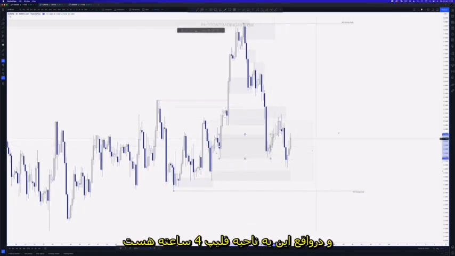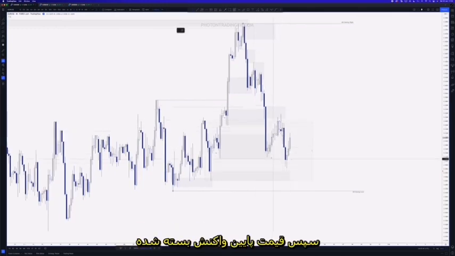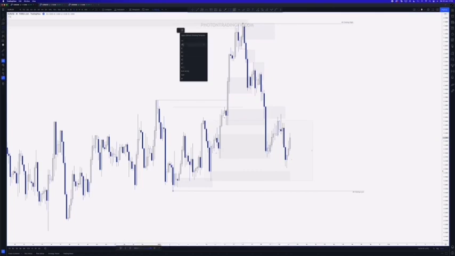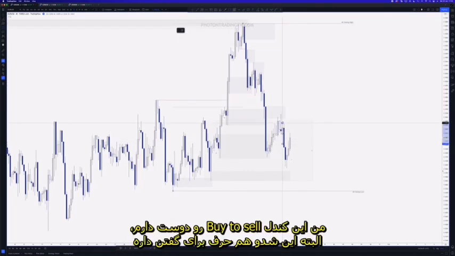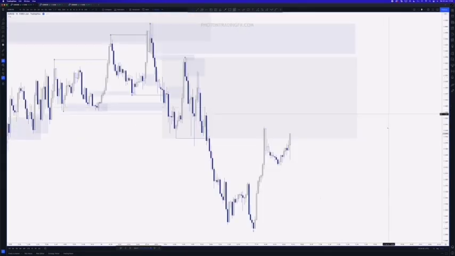But actually there's a 4-hour flip zone here, right? Came into demand, we reacted, fell to put in a high, closed below the reaction. So now we have this 4-hour flip zone here. All right, it's a bit messy because I like the buy to sell candle, but obviously there could be stuff in that wick as well. But yeah, there we go. Cool.